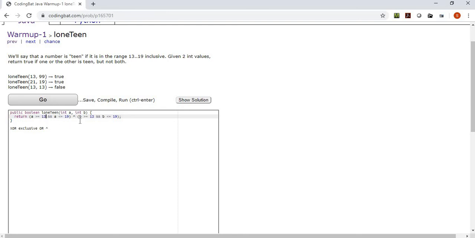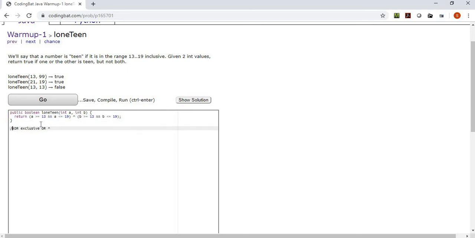Now in the order of operations, remember if we used an AND here, it will read the first statement. If we use the inclusive OR, it'll read this first statement. Okay, if this is false for an AND, then it won't read the second one, because both of them have to be true. It doesn't have to read the second one. If the first one's false, then the whole thing's going to be false. In the inclusive OR, if the first one is true, then it won't read the second statement, because if the first one is true, then the second one can be true or false, but it's still going to return true. And if we use the XOR, the exclusive OR, then if the first one resolves to true or false, it's always going to read the second one, because we have to know the value of both of them.